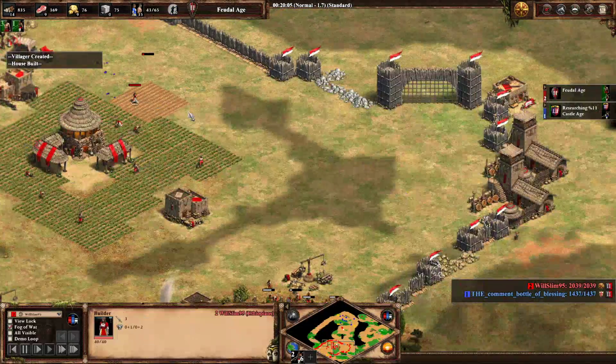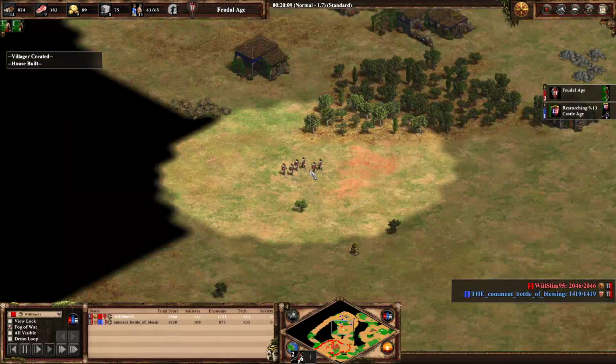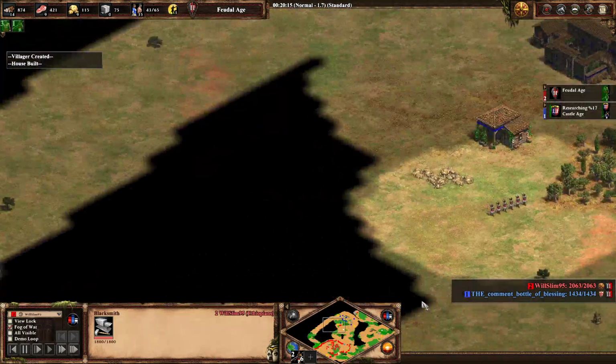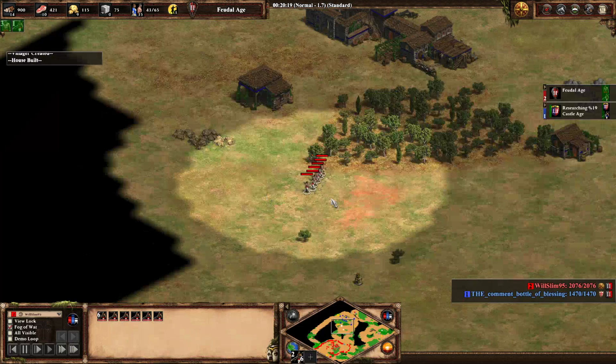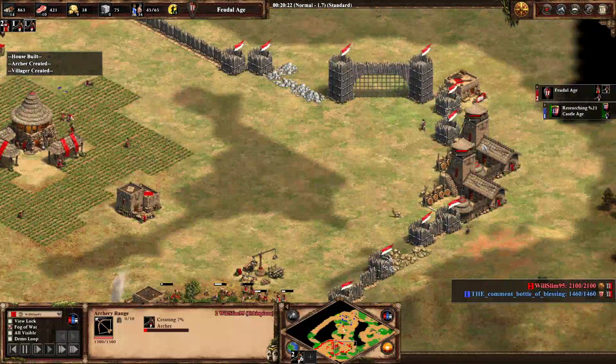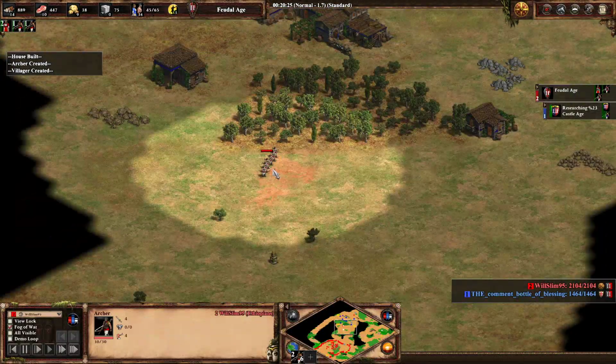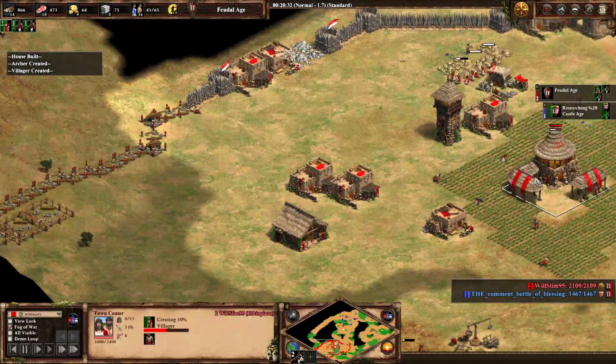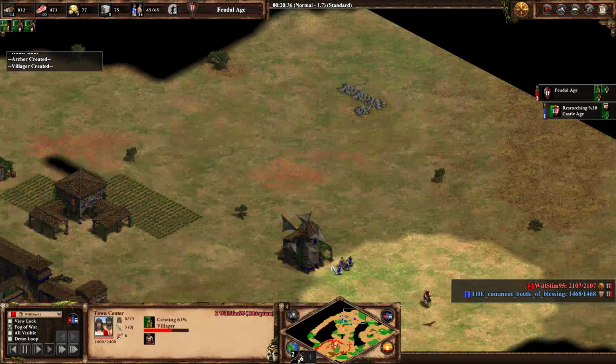You can even add a 3rd archery range here. With your Ethiopians, your archers are amazing. And I would definitely recommend the fletching upgrade. You did get the blacksmith. And the second you have the blacksmith and you have 4 or 5 archers, fletching is a good upgrade. It's 1 more range, 1 more attack. It'll definitely do good for your archers.